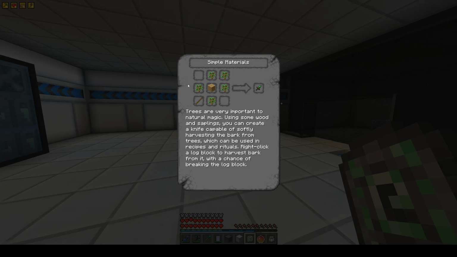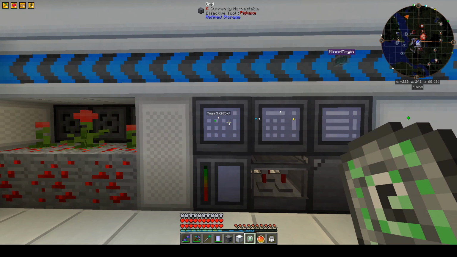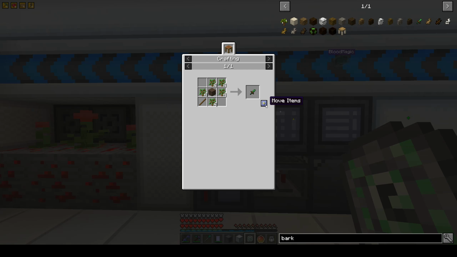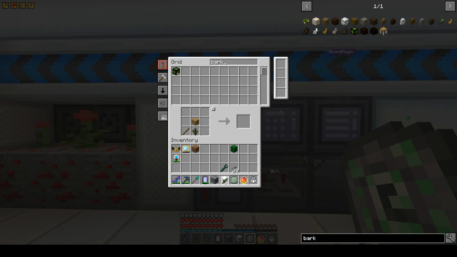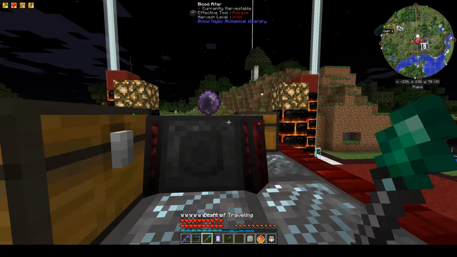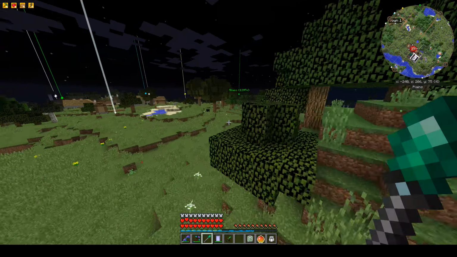So the first thing I think we want to do is something like this, and this is called a bark knife. So let's do bark knife. This guy way over here. All right, so let's build one of these, and let's go get us some bark. Let's dump some of these guys off. Crafter we don't need right now, so we'll leave that here. I think we're done with this. Definitely don't want that or that, and let's go outside and go explore this. We'll figure out this. Let's go over here.